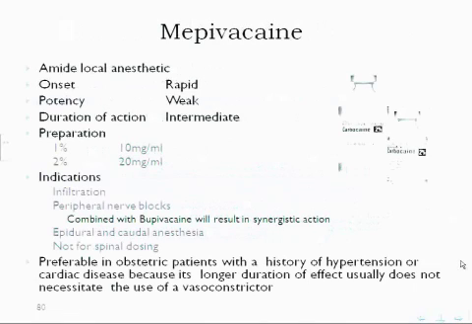The next local anesthetic is mepivacaine, which is one of my favorite drugs. I like mepivacaine, also named carbocaine, also called polocaine. I use it quite a bit with blocks because it acts synergistically with blocks. So when you do peripheral nerve blocks, bupivacaine will last 6 to 8 hours normally, and mepivacaine normally only lasts 4 to 6 hours. But when you mix it with bupivacaine, it lasts 24 to 32 hours. It's pretty amazing. The synergistic action has not really been elucidated, why it happens, but it does work pretty efficiently for you.